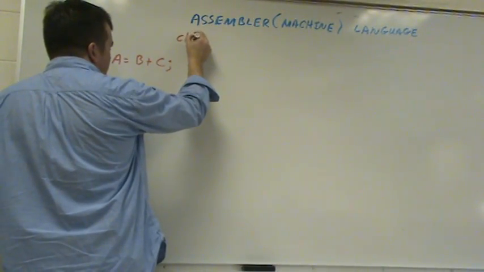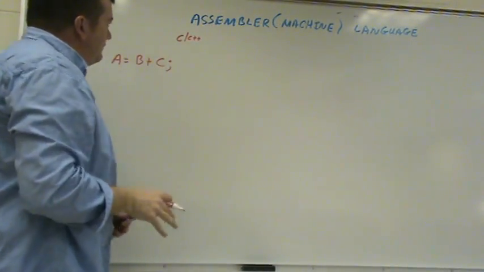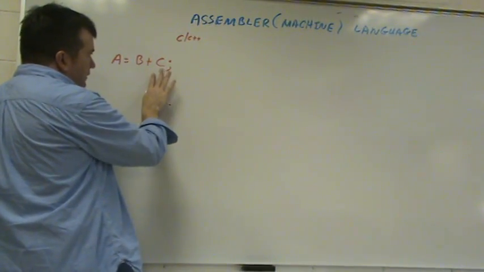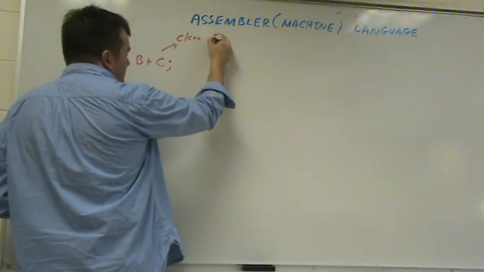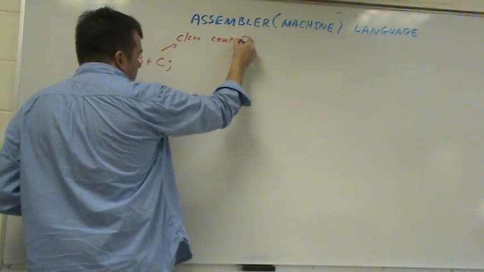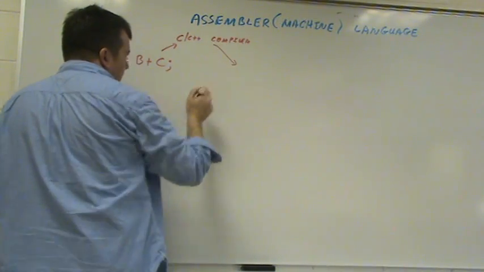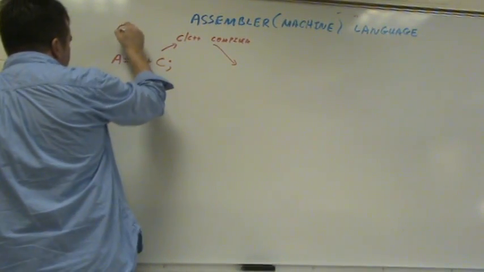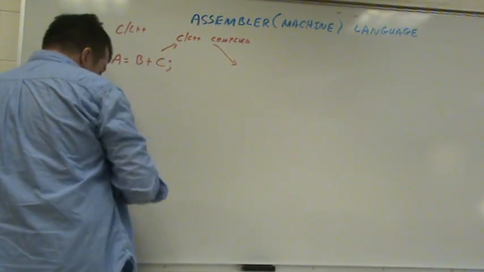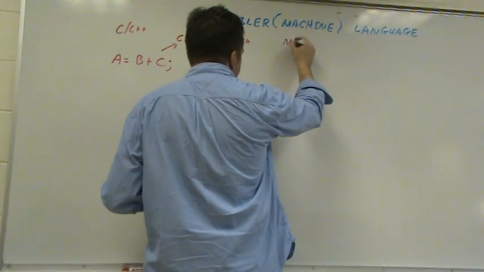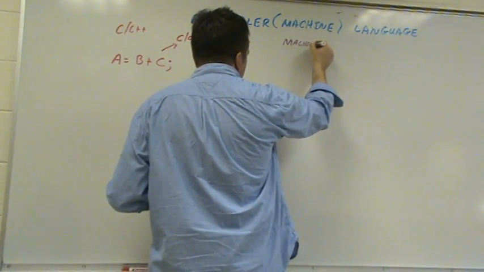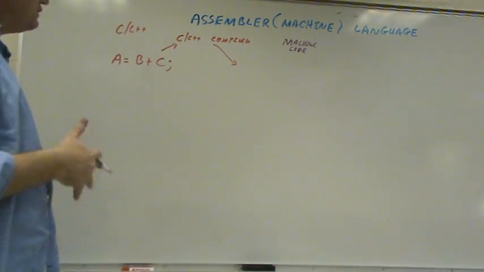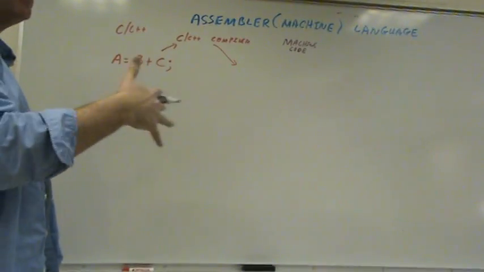So if we run this through, let's say, a C compiler, let's say this was C code, ran this through a C or C++ compiler. It's a little bit different for Java, but if you ran code like this, legitimate C code, through a C++ compiler, the output would be what's sometimes referred to as machine code. So this is C or C++, and machine code would come out, which of course is zeros and ones. The only thing that can run on the processor is zeros and ones.